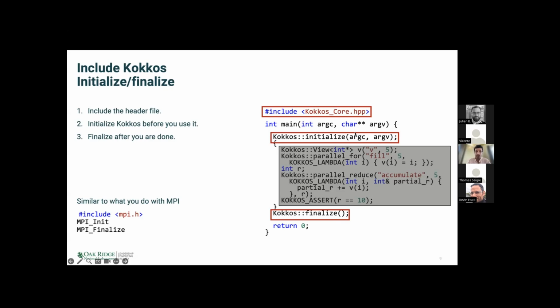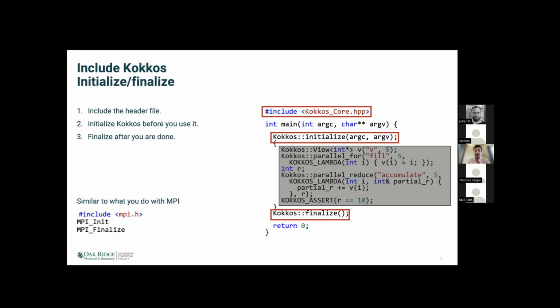If you are familiar with MPI, nothing from what I say should be too surprising, right? With MPI, you have to include the MPI header, and you do MPI_Init, or MPI_Init_thread if you're more modern. And then when you're done, you finalize. The semantics are the same. You can only initialize Kokkos once in your program, and you must finalize at the end. And you can't reinitialize. It's really only once.